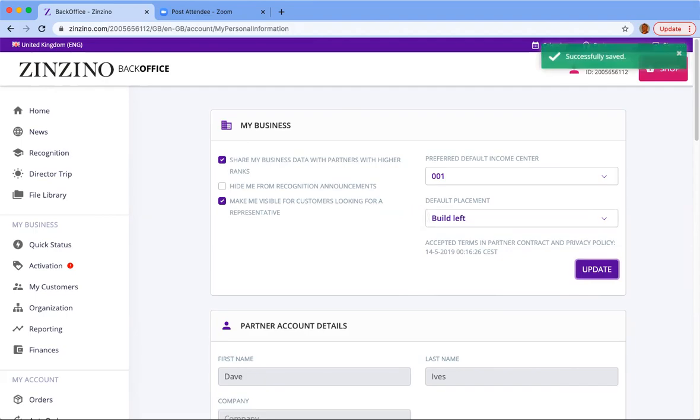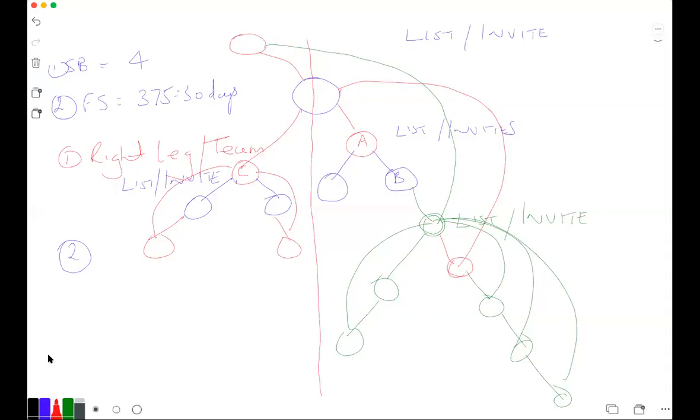So what that will do is anybody that you personally brought in, if you don't manually place them to where you want them to be, the computer will place them for you at the end of each weekly cycle. So all the people that you personally bring in can be placed.